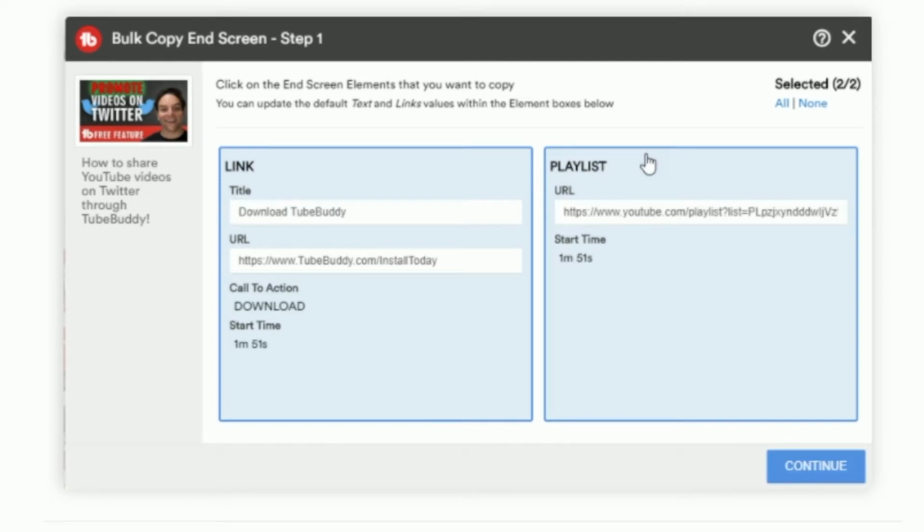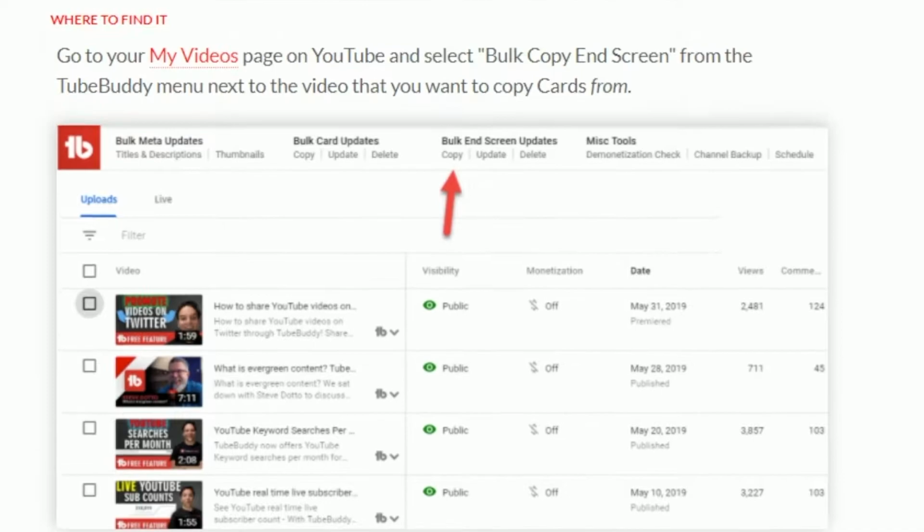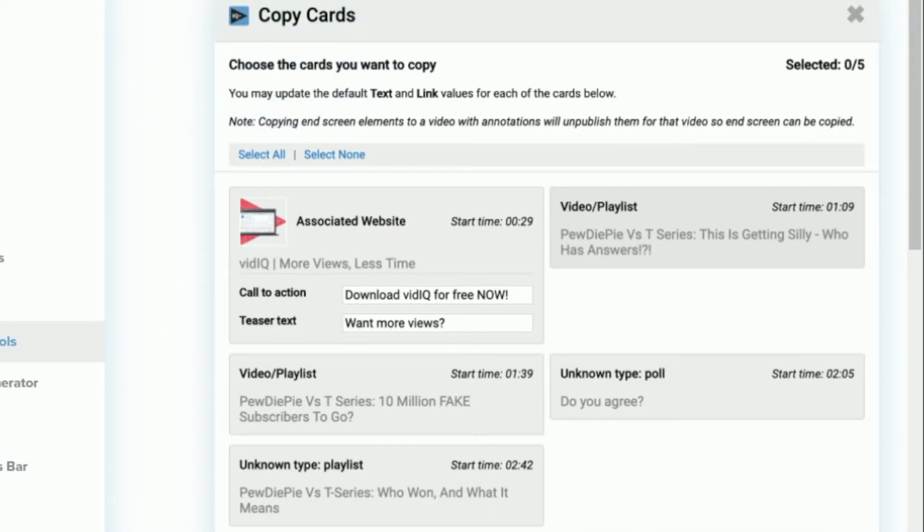Heading back over to TubeBuddy, one of the important things, as you know if you've made any videos, is end screens. You need to have end screens in your videos. These are a call to action for the viewer to go to another video or a link or a playlist, and TubeBuddy will help you automate that process, where you can actually do a bulk end screen edit. Let's say you've decided, oh, I want this particular video to be at the end of all of my videos. Click of a button, you can do that. On TubeBuddy, we have a similar thing here.